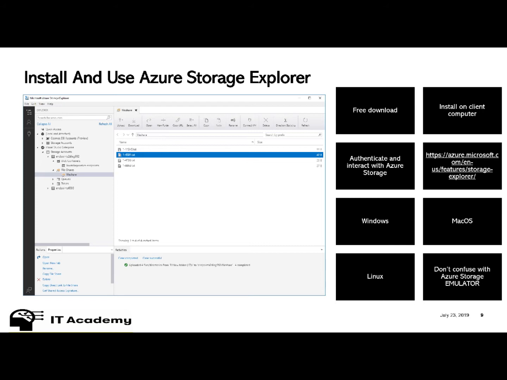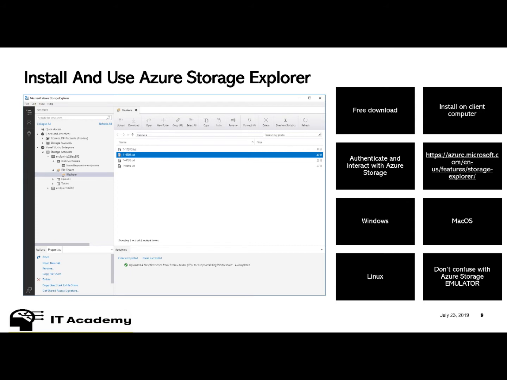When we install the Storage Explorer, we're then able to log in and authenticate against our Azure subscription. That'll then return a list of the storage subscriptions that we have access to. We can then browse into each of those containers, or we can add additional storage accounts by adding a URL and a key to access that. We can then browse the contents of those containers graphically. That means we can see a graphical representation of what's stored in our blob containers in terms of files.